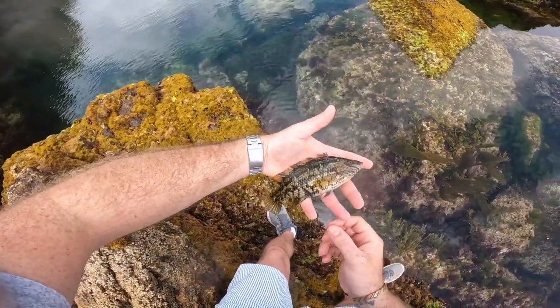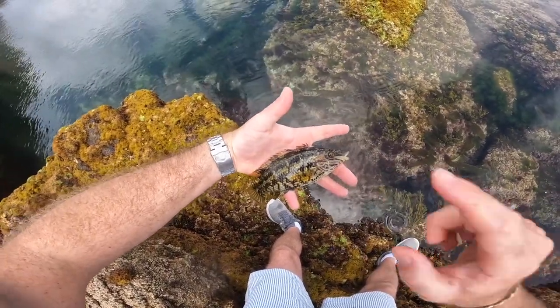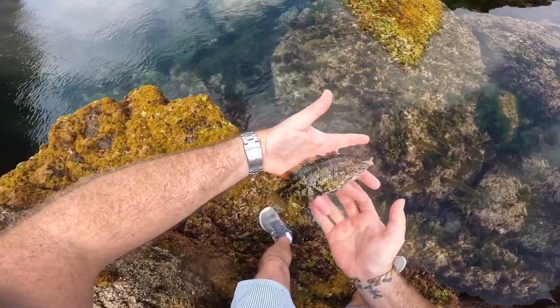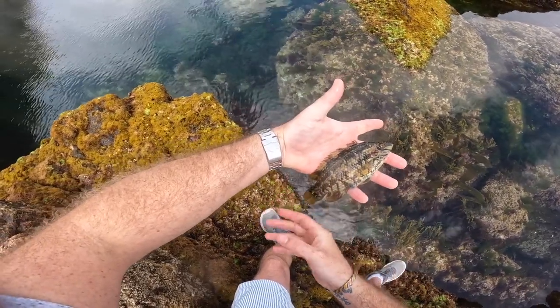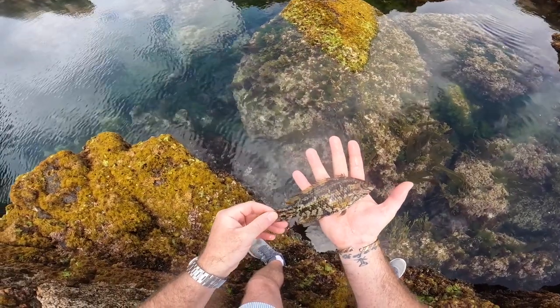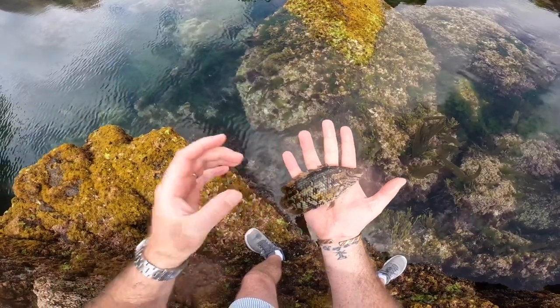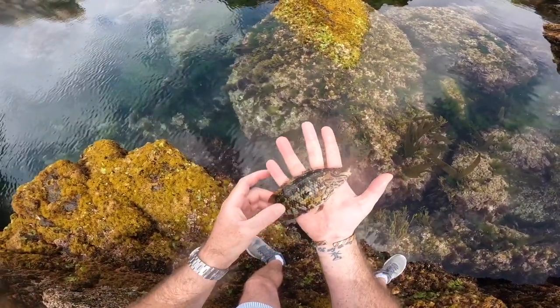So guys, look at these colors. Bright blue on the bottom of his fins, beautiful patterns on the side of his face. This one has no blue in the tail. I don't know why. If anybody knows why some of them have blue on their tail and some of them don't. This guy's definitely been munched by something. You can see over there on his fin.